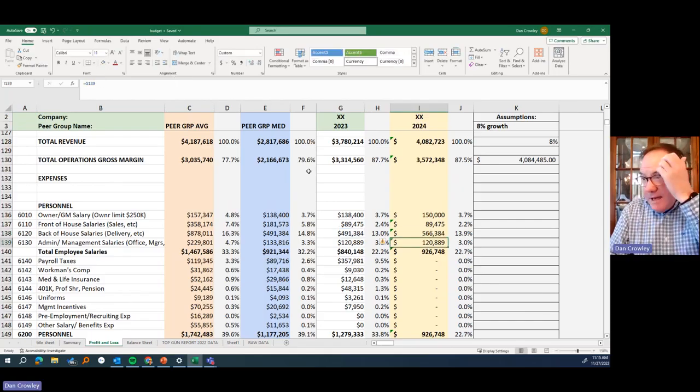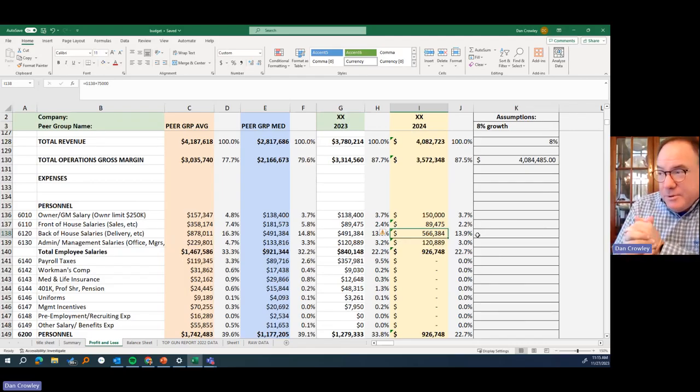So I'm expecting to have an increase in back of house of at least a percentage point, 75 grand, two guys helping out on the tent crew, more so than usual, and that would help us with the 8% growth. But other than that, I should be okay staff-wise. There's going to be some increases in pay though, so let's cover that.